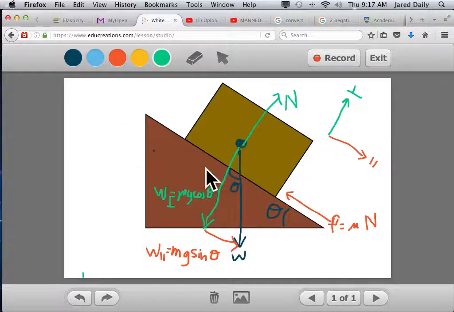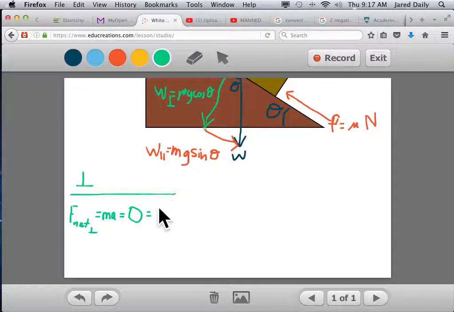And the net force, when I add all those forces together, what are all the forces? Well, I have the normal force, which is positive, right? The normal force, which is a positive normal. And then I have the perpendicular weight force, which is a negative force because it's going the opposite direction. That's minus m times g times the cosine of theta.